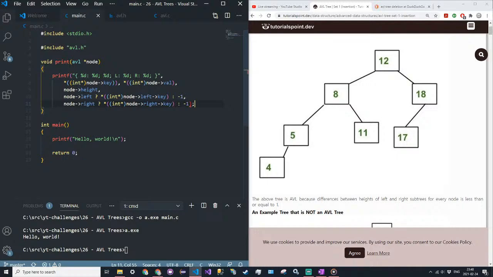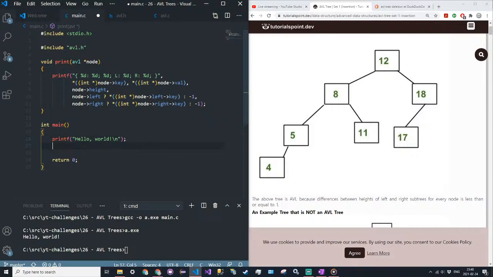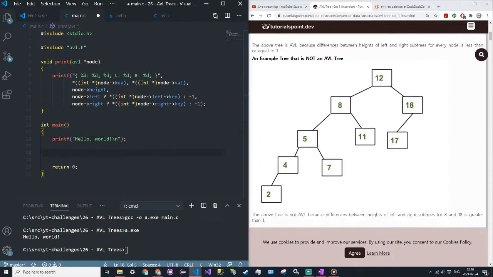Doesn't like this. What does it not like? I have a semicolon. Oh, I have two unbalanced parentheses. Alright, so we'll have an integer value here.